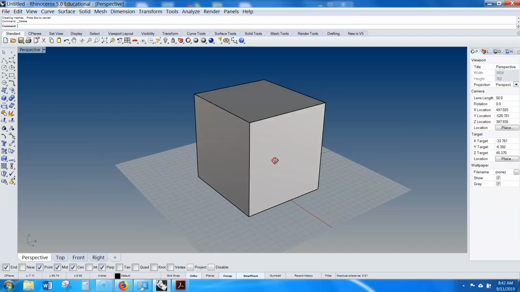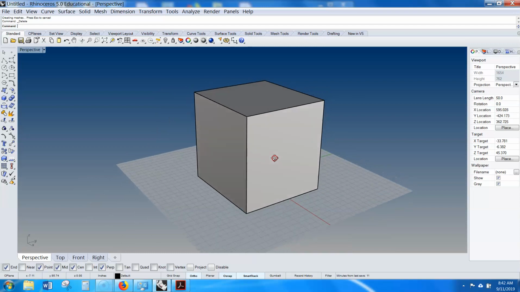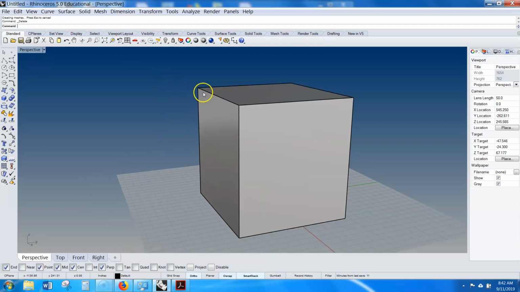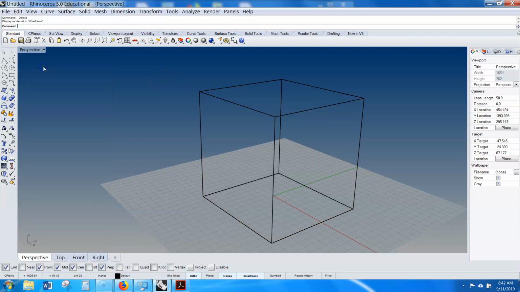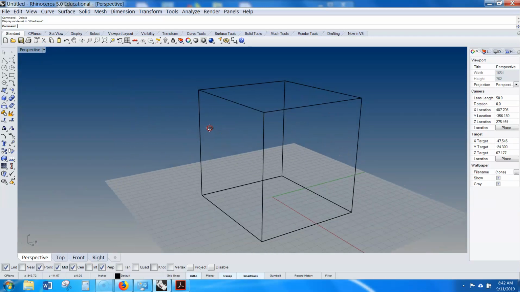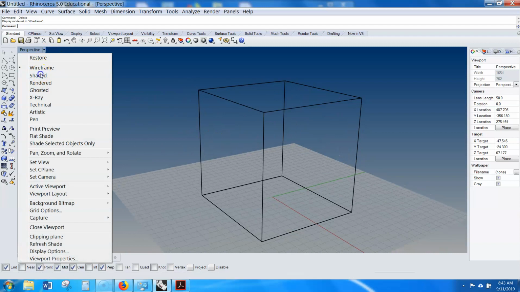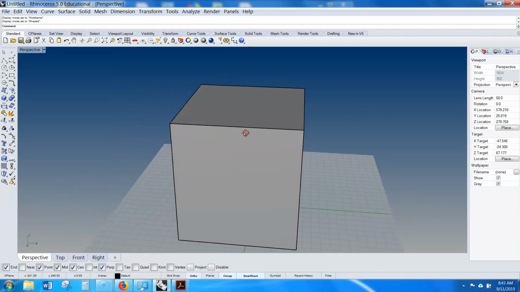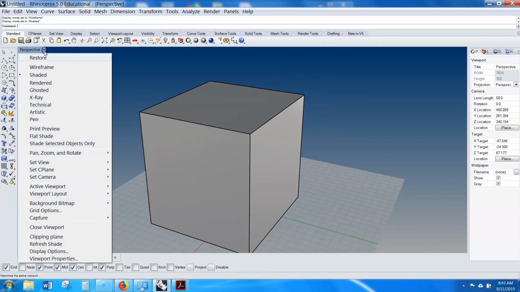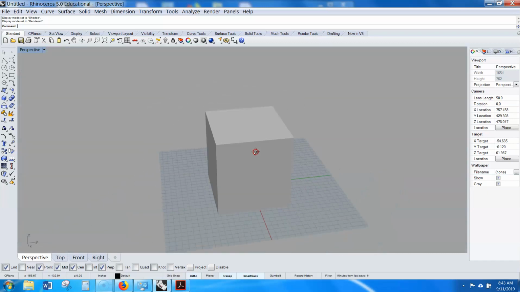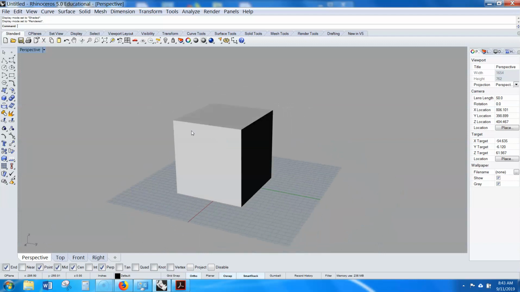Everybody draw a cube real quick, and then let's look at it in different ways. So here's what it looks like as a wireframe. It just looks like lines. Shaded has a little bit of shading. Rendered looks like that. So you see shadows, the way light would hit it.